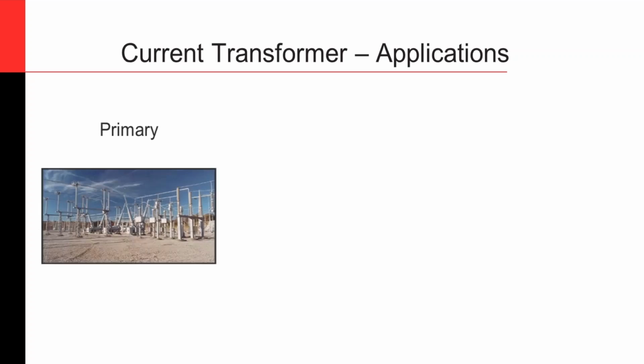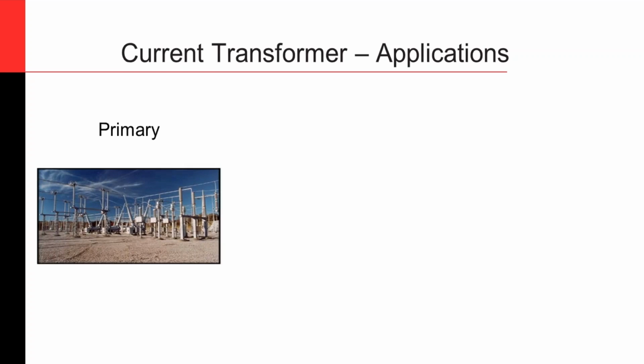Now, we talked about the basic theory, how the CT works, how the ideal CT works, and also how a real CT works. On an ideal CT, we do not consider the excitation current or the magnetizing current that is required by the CT itself. But in reality, it's not the case, and we have to consider that excitation current as well. Now I want to move our presentation to the applications of a CT.